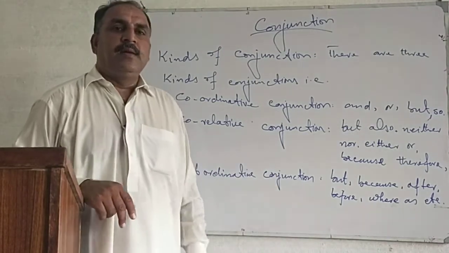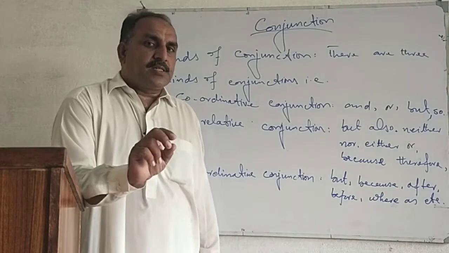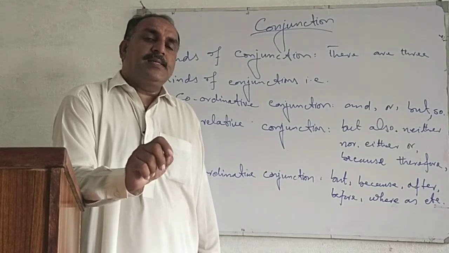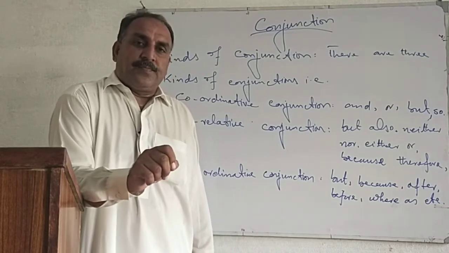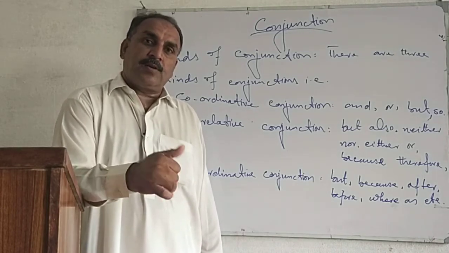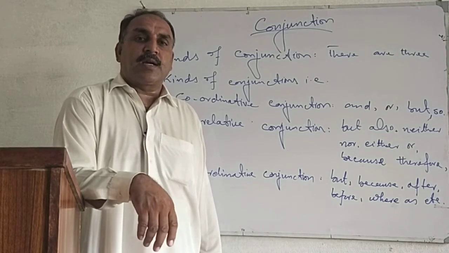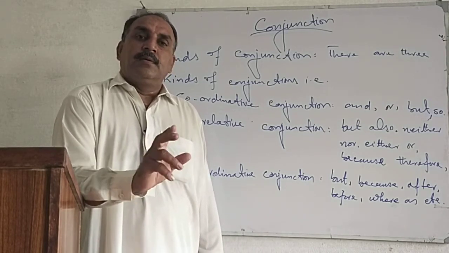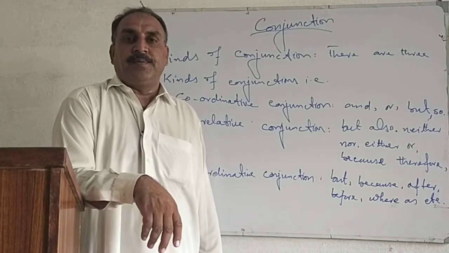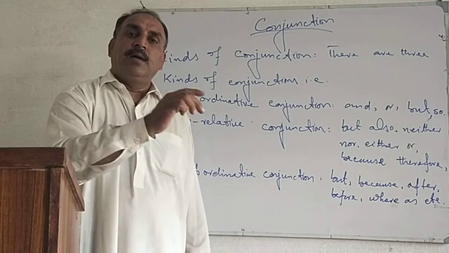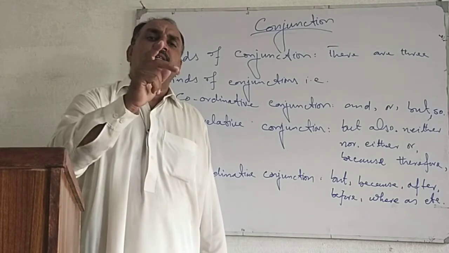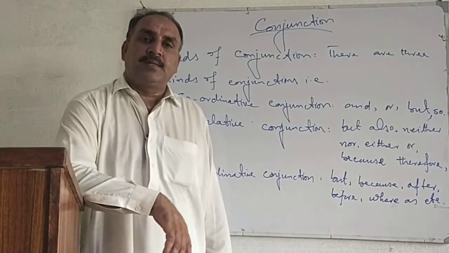Then we have but. But is usually considered a subordinative conjunction, but it is also functioning as a coordinative conjunction. For example, in a simple clause: he said he wanted to join the club, but he couldn't manage time for it. Now both are, he couldn't manage time and he wanted to join the club. Both are on equal footing. It's only the reason that is used. What is the reason? That is the but.